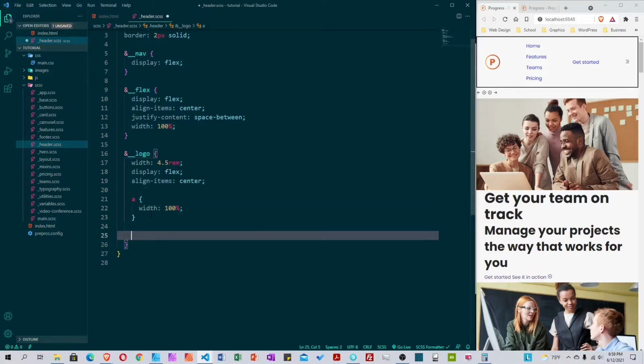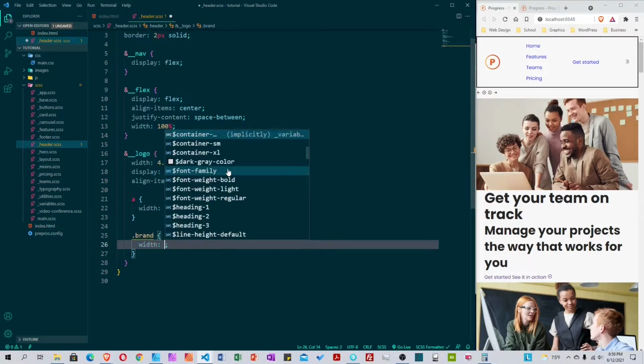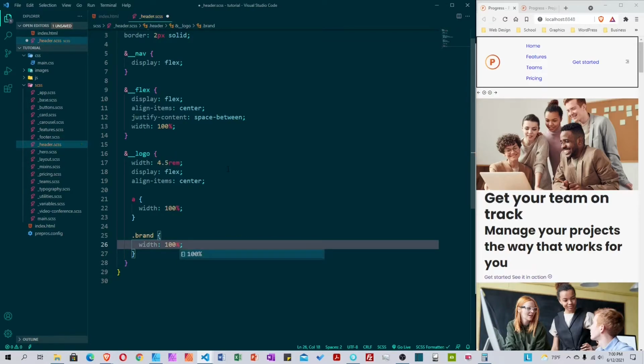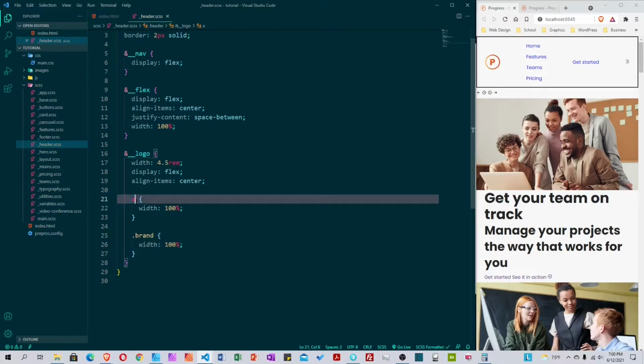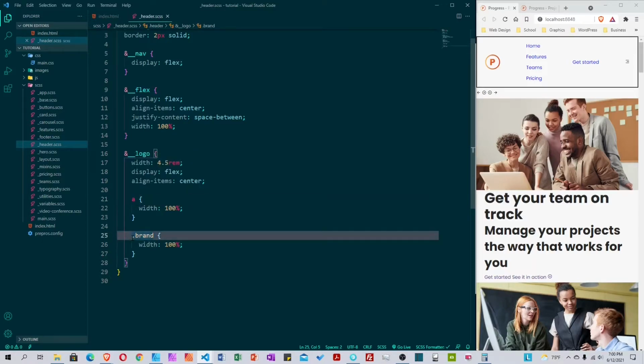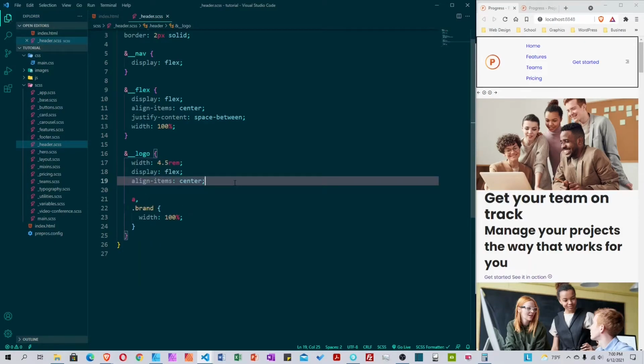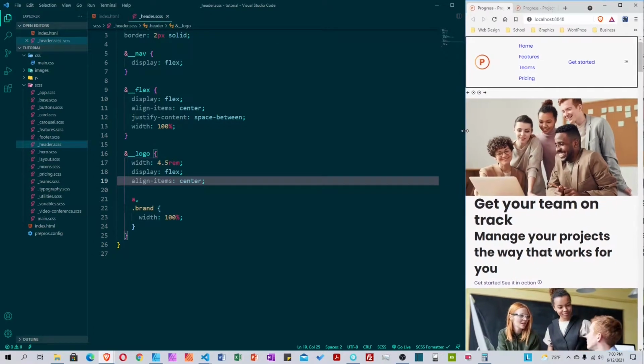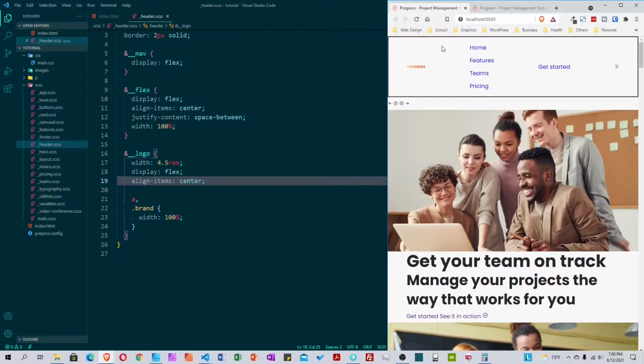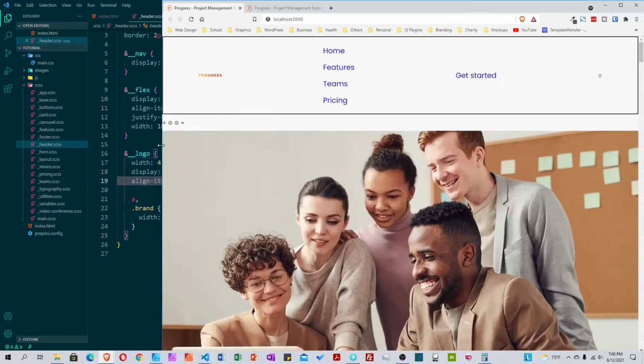Then I will select the brand. The logo had this class called brand. It also has width 100%. And to save some space, I'm just going to put these two together, so A, and I'll remove this. The same thing. I want to change the width of the logo a little bit. Now I can see medium devices is very small, so I want to change this also.